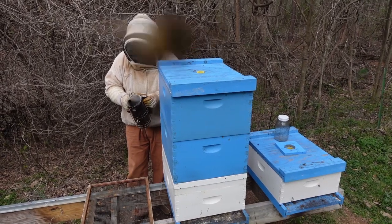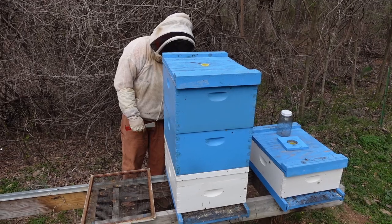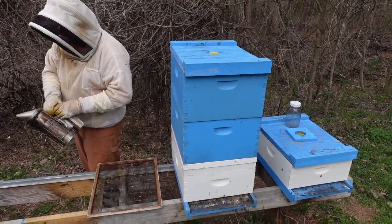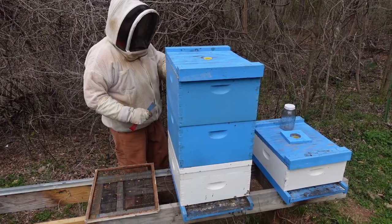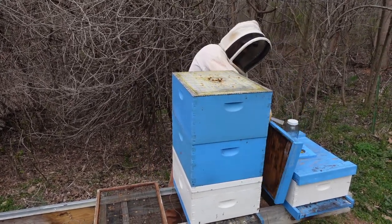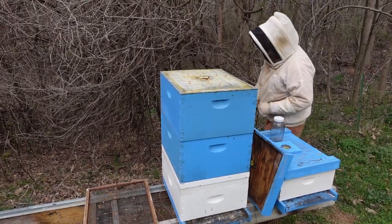My smoker — I may have to relight it. It's coming back. Give this entrance a little bit of smoke. They're doing it without any smoke either way. That's what happens when your kids light the smoker for you sometimes — they don't do it good, do they Corbin? So I'm just going to look in the top of this. I'm actually going to let him go relight it because I've got a feeling we're going to need it. I want to take a peek down in this box and see what's going on.